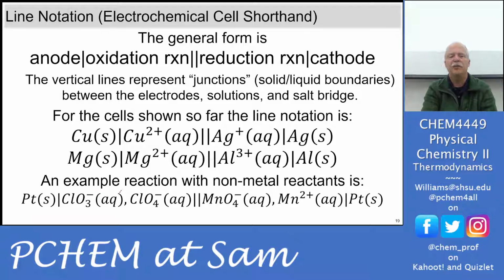A little more difficult to conceive, but this is the oxidation, and so the chlorate has to come over here and actually touch the platinum electrode to lose its electron. Oxidation is loss. So it loses its electron to the platinum and reacts with something in the system like the permanganate and gets that oxygen from it and becomes perchlorate. And then the reduction reaction takes place at this particular platinum.